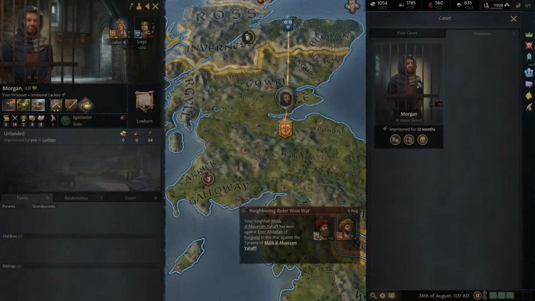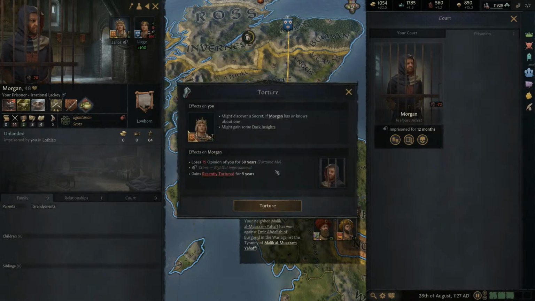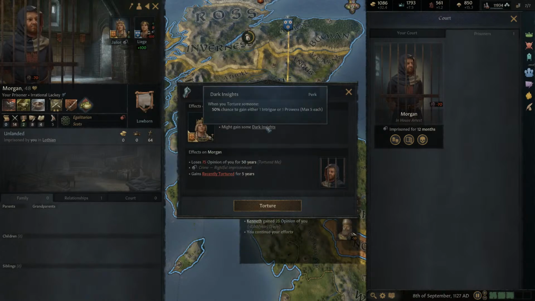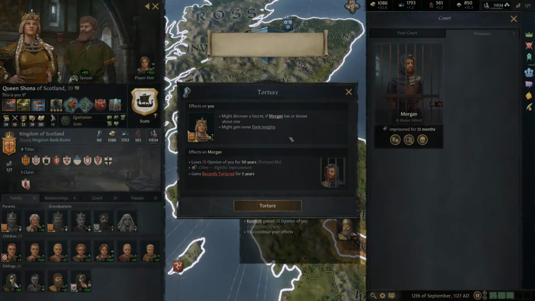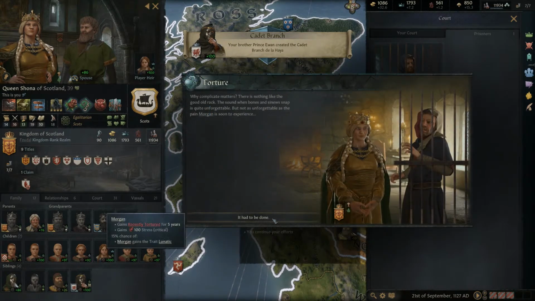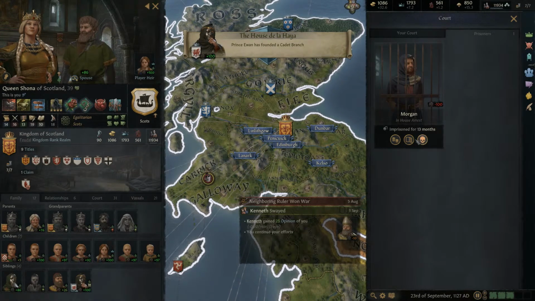Not execute. Might gain some dark insights. I do like to see that. So 1 intrigue or prowess if we do this. Let's see. Does he have a secret? We gain some intrigue. I saw it. He's a lunatic. Oh no. Potentially. Alright, well. Now we'll release him.